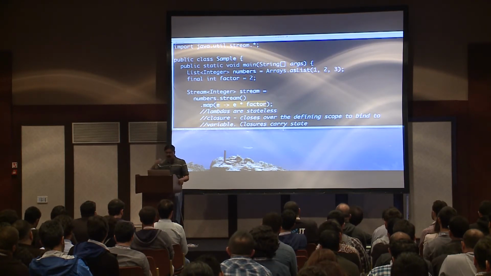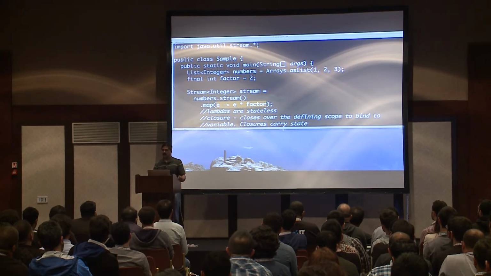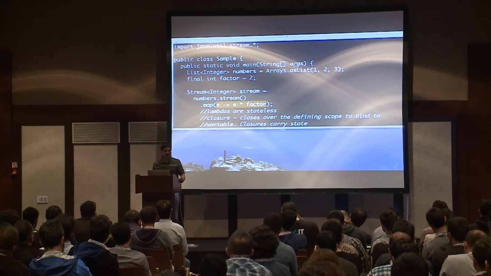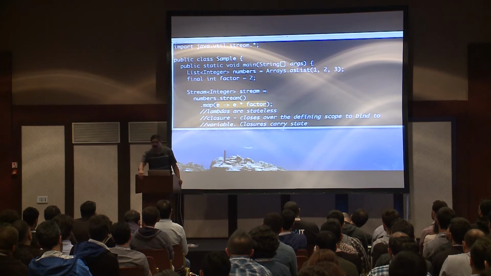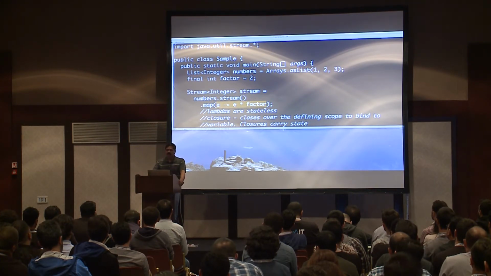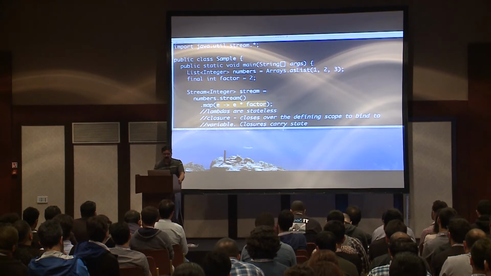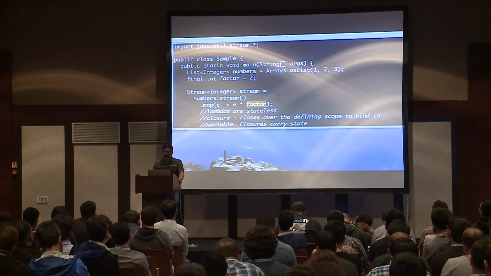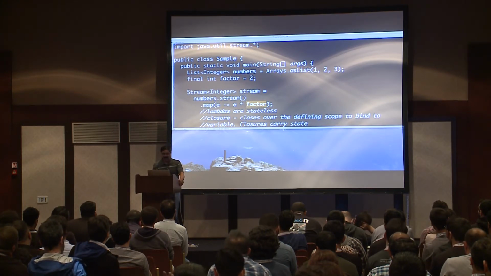Can you imagine now? What is factor? Factor is on level 1. Where am I needing it? I'm needing it in level 3. It's possible you pass this to another function as well. You could be in level 4, level 5, level 6, who knows? And I'm saying, from here, I'm going to somehow reach down all the way to level 1 and grab that variable from there. What do you think? Is that possible? Definitely not possible, right? That's not going to happen. Well, if that is the case, how in the world can this use factor? And the answer is very simple. It carries it with it.